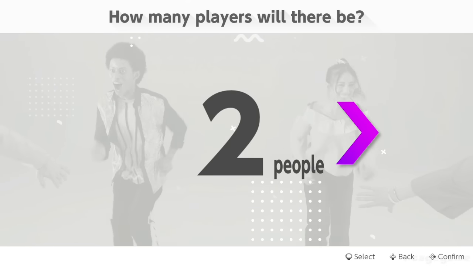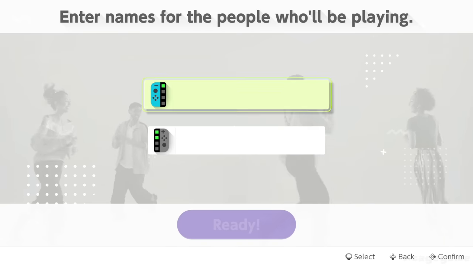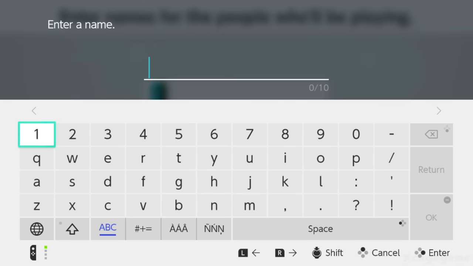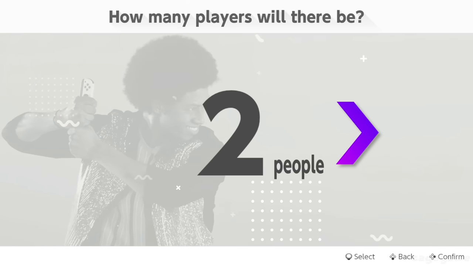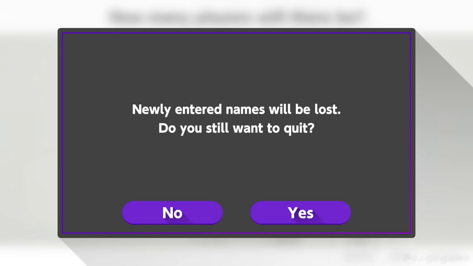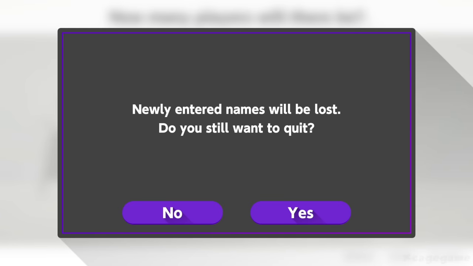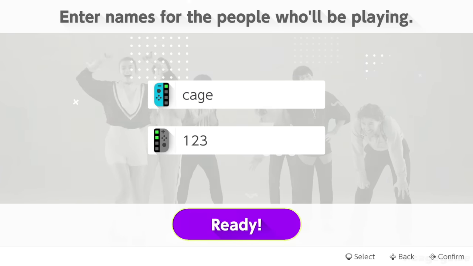To get things started, tell me how many people will be playing this time. With one joy, great. Next up, I'm gonna need you to give me your names.